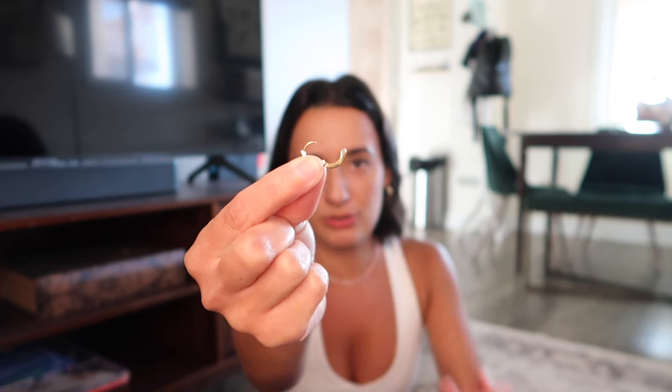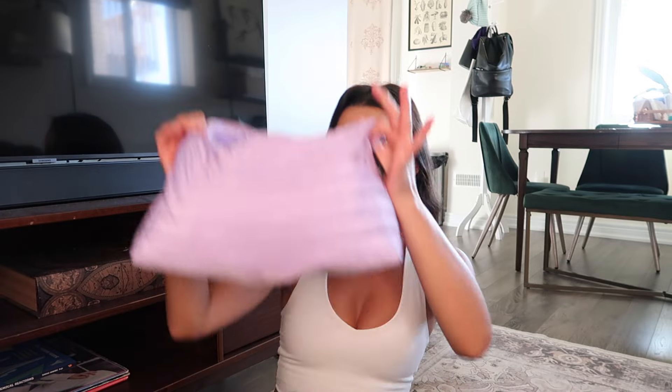For toiletries I brought this bag for all my makeup and jewelry — I tried to be super compact with makeup and I think I did pretty well. I need to let everyone know: I literally put makeup on once my whole entire trip. I was gone for a month. Let that sink in when you're reflecting on how much makeup you want to bring. I need to go on a backpacking trip and just not bring makeup at all.